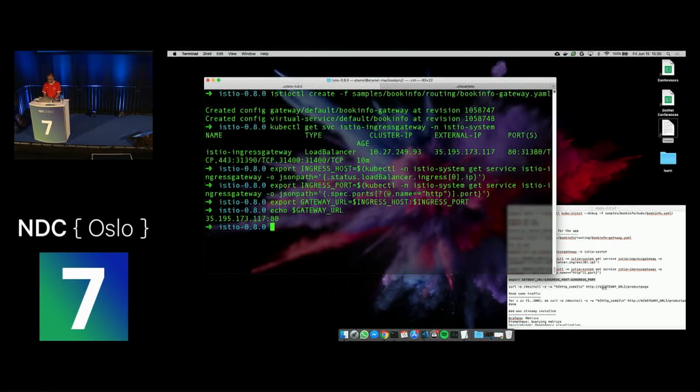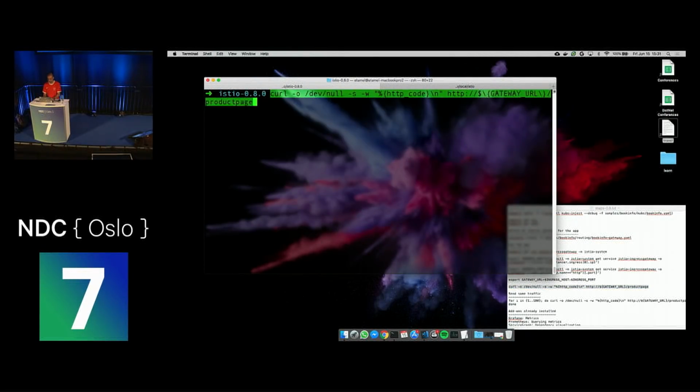Great. Now I can actually do a curl and see if my product page works. So let's try that. And for curl, I need to get rid of these slashes. So if I do this, it's hitting the IP and the port and the product page. And if everything is working now, I get 200. And just to look at the page itself, I just want to show you the actual page. So let me just copy this.